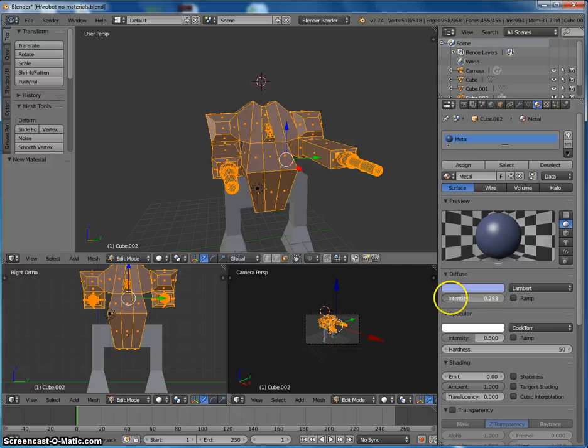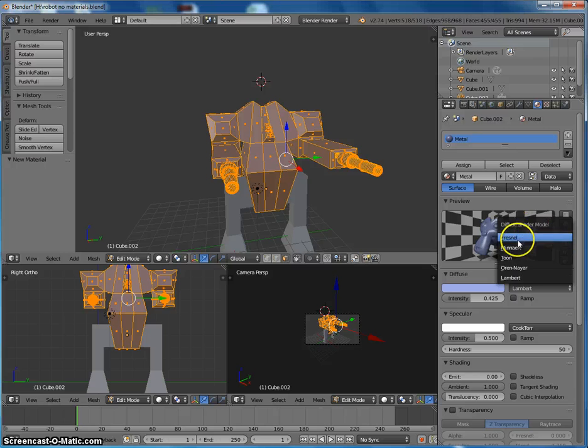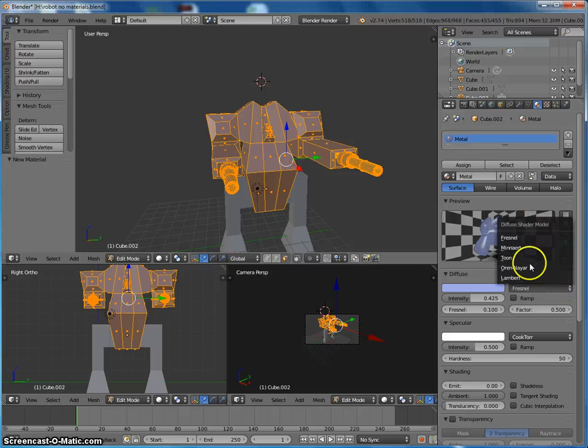Okay, you can also change the intensity, and you get a preview right here, which is kind of nice. You can see that preview on various shapes. Okay, and then the shader model will also kind of change the look of the texture.